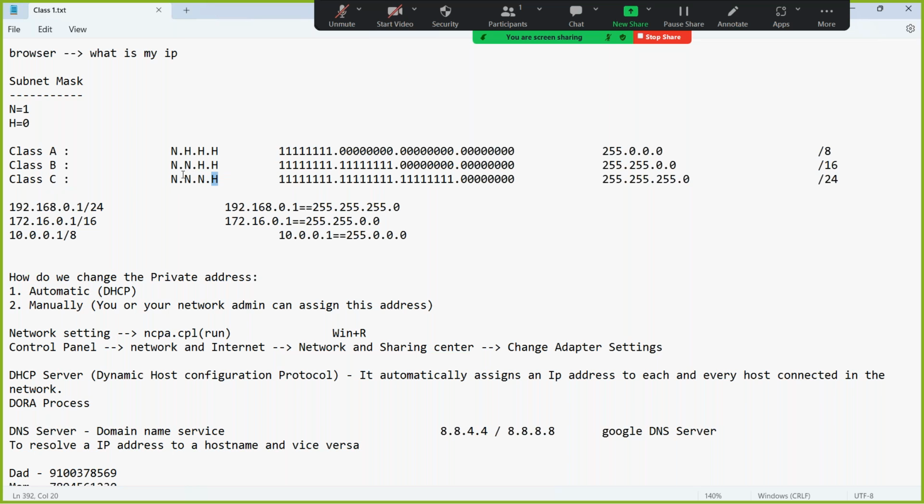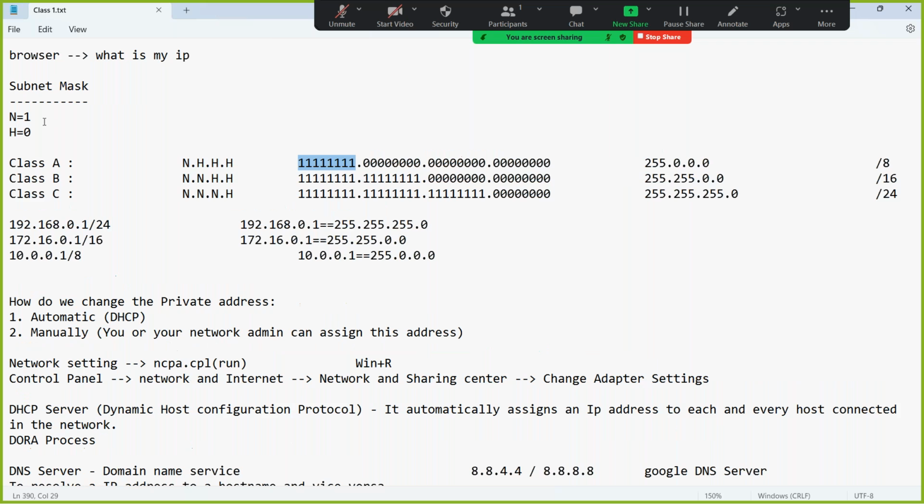But how does a computer understand which IP belongs to which class? Okay, and how does it differentiate these classes? So for the computer to understand, what it does is it differentiates the network and host portion as ones and zeros. So for every bit in the network portion, it assigns the value of 1. And for every host portion, it assigns the value of 0. So now in class A, where we have one network portion and three host portions, it assigns all ones in the first portion and all zeros in the remaining three portions. Okay. And now when we convert this from binary to decimal, you get the value 255.0.0.0. And that is the subnet mask value for class A.